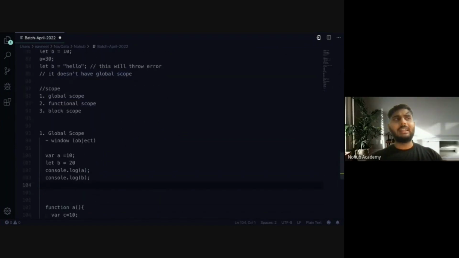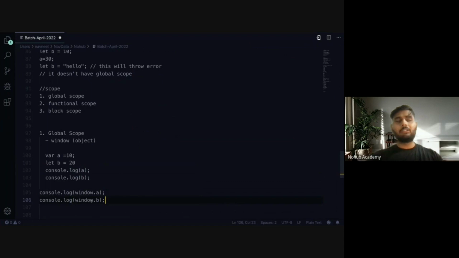As I told, if you want to access the variable, you can access it by its name directly, right? But what does the global scope mean? It basically means I can access window.a as well. But if I do window.b, it will give me an error.